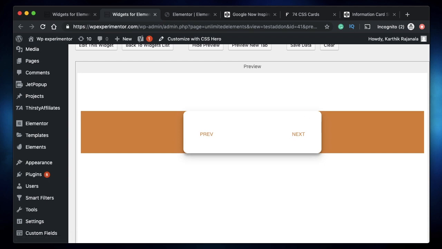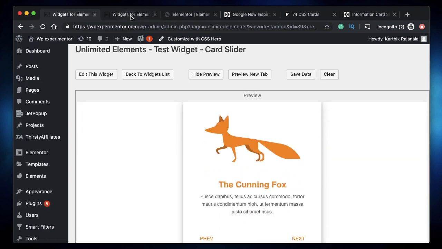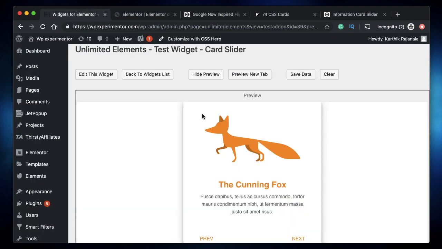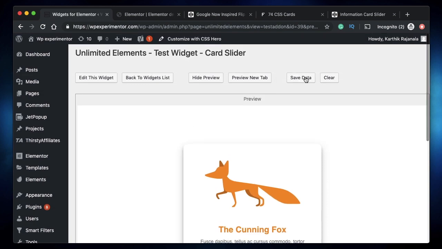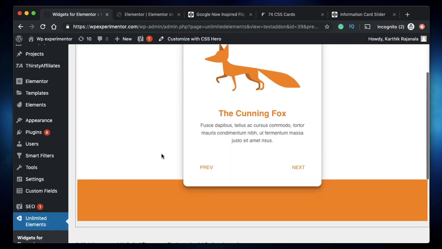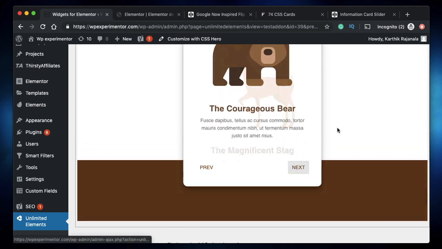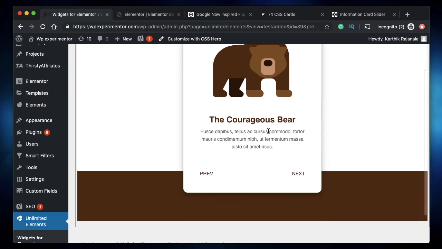So something's wrong. It screwed up the design because the classes that we used in this were the same as the classes that we used for the other widgets that I created earlier. So you need to make sure that these classes are unique. So if something else has a class name of card, replace that with something unique such as card123, and once you replace that, you get this. Just like that.